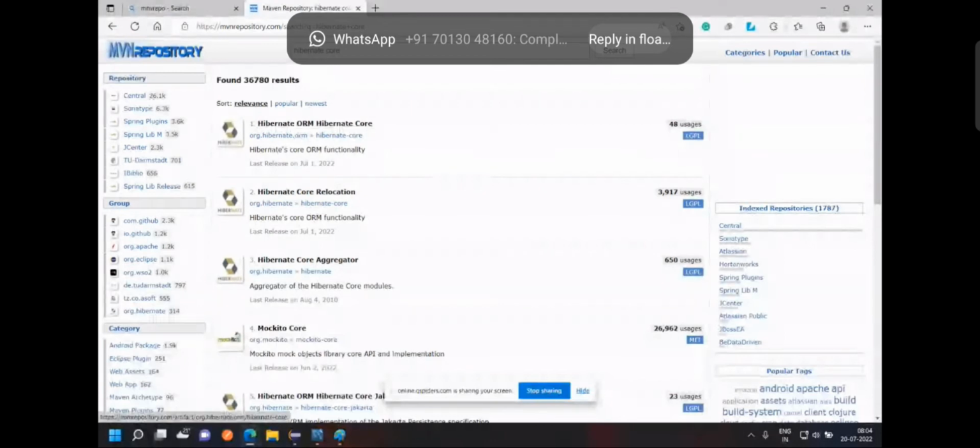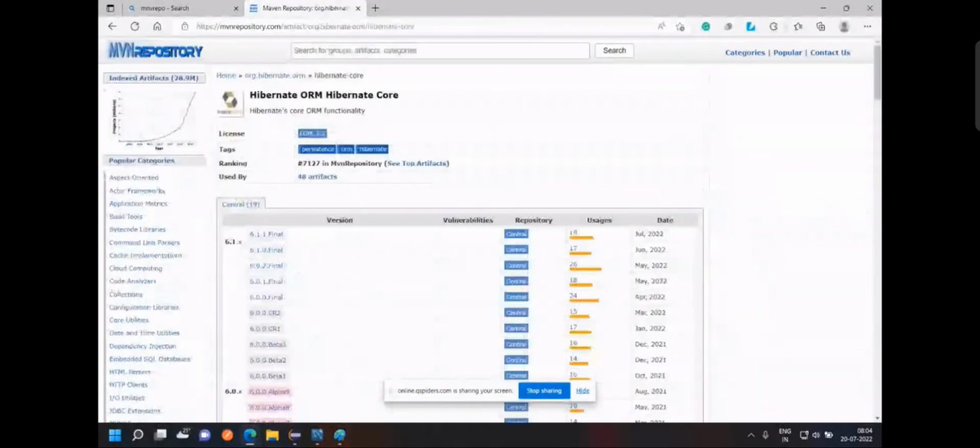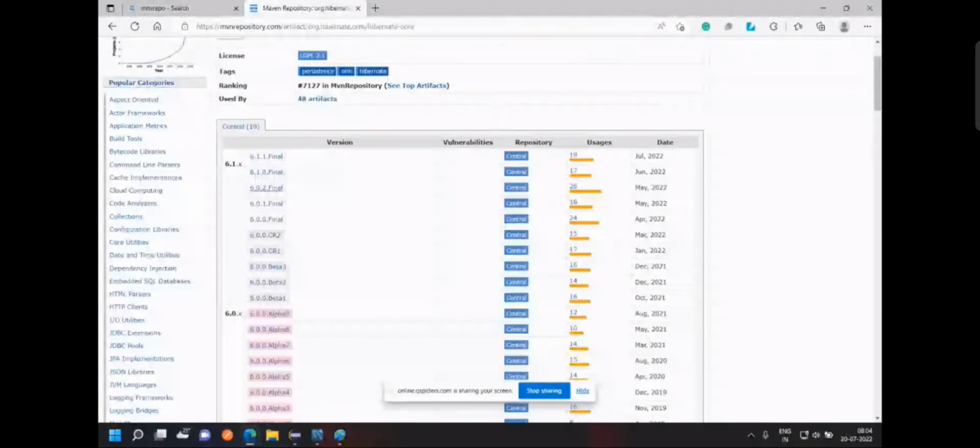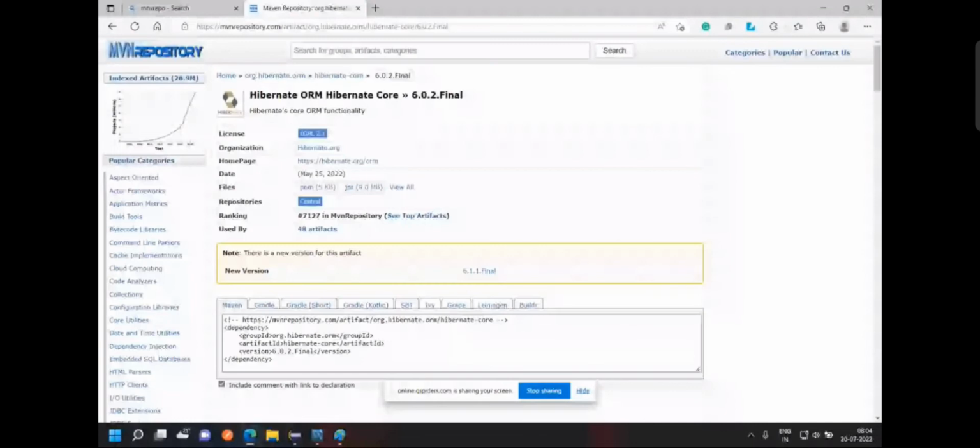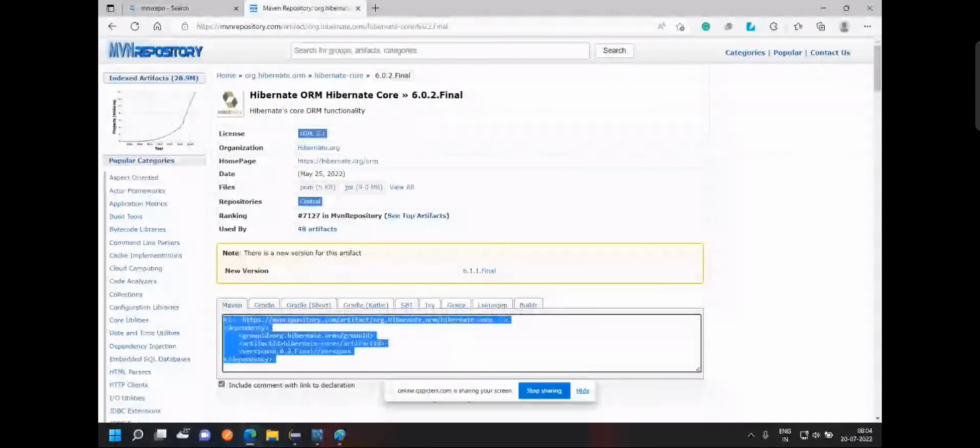Go to Hibernate core, go to 6.0.2 final version because it is final and has the most users. Copy the dependency and paste it in your pom.xml file.